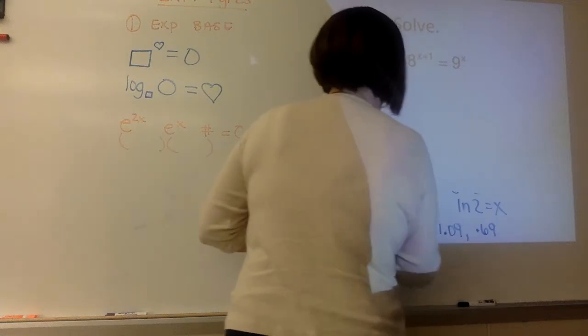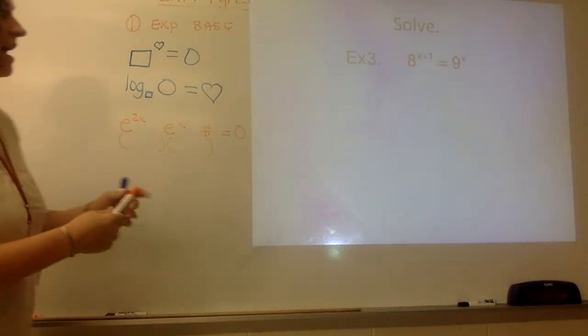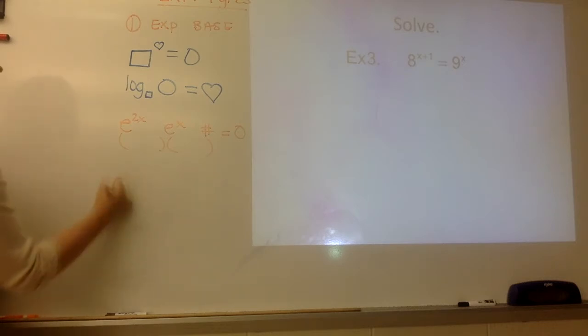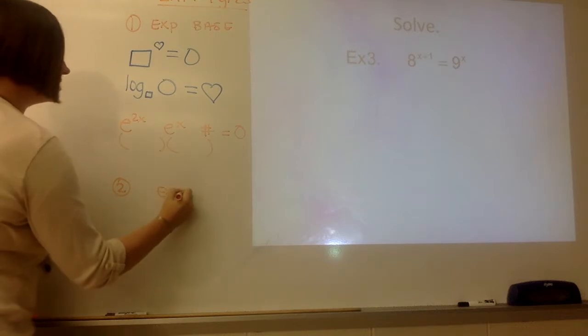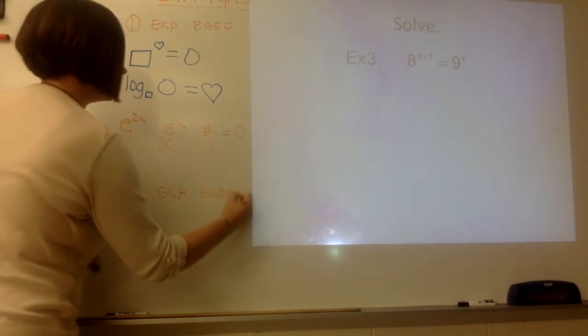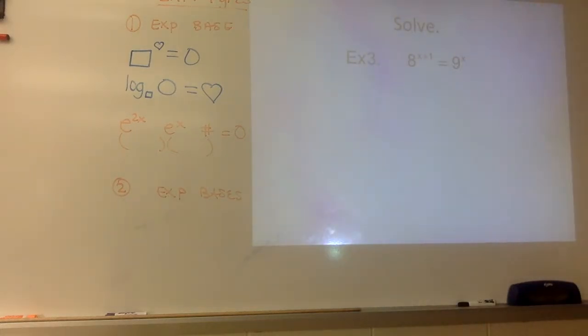Third type, here it is. How many bases do I have? 2 bases, 2 exponential bases. Okay, so here's the third type of problem. Can I convert these to common bases? Do 9 and 8 have common bases? No, right? They do not. So what we learned way back when to think out isn't going to help us here.